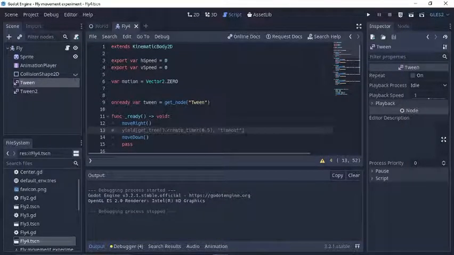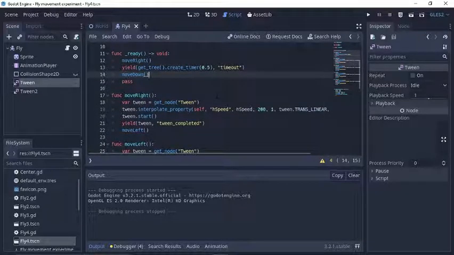So my initial thing was to just go ahead and add a yield between having the ready function tell this function to go and then telling this function, move down, to go. And that way, with just that little half second in between, I like to do it like a 1-to-2 ratio.